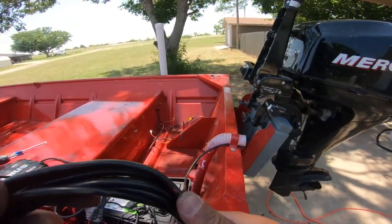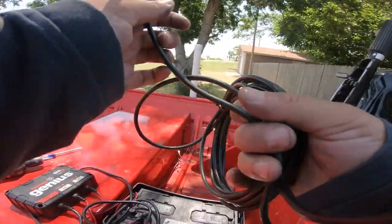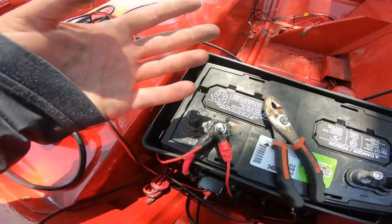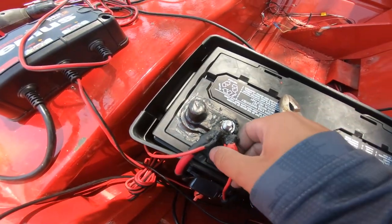That goes to the transducer. Let's keep that in the boat because I'm not taking that off. It's gonna stay there, so might as well stay here in the boat. So I covered all these terminals in liquid tape, and this stuff works amazing. So amazing that it's freaking impossible to get things off.